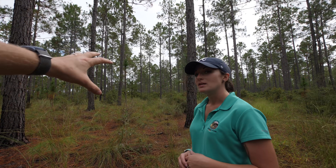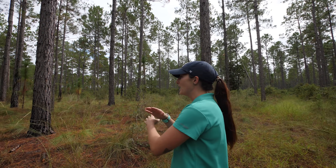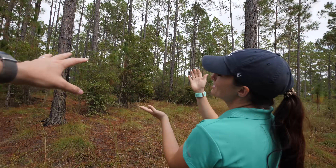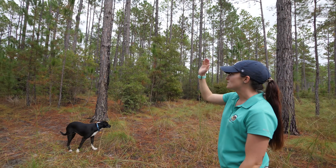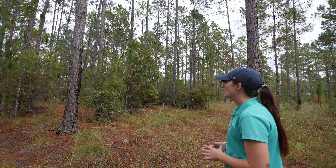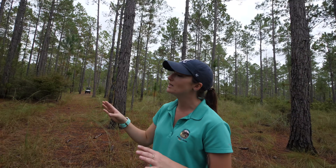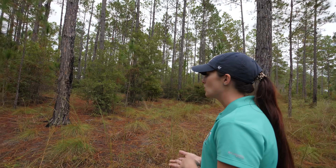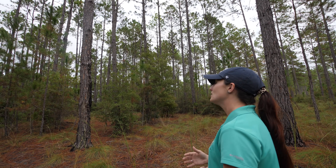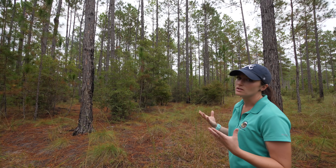So this is what the natural forest looks like. If we didn't burn it, lightning would, and it would eventually have this nice open clear area with lots of room for wildlife to live in. Compared to this other side, you've got lots of different kinds of trees — slash pines, oak trees, yaupon hollies — crowding out the pine trees that would typically be here, and a ton of leaf litter on the ground. We actually call that pine straw our fuel load. If lightning were to strike that right now, it would burn entirely too hot, entirely too quick, and would definitely turn into a wildfire — which would be very bad.